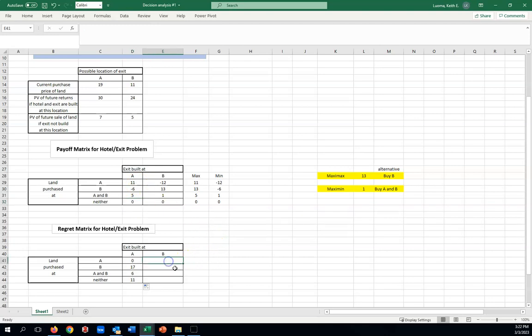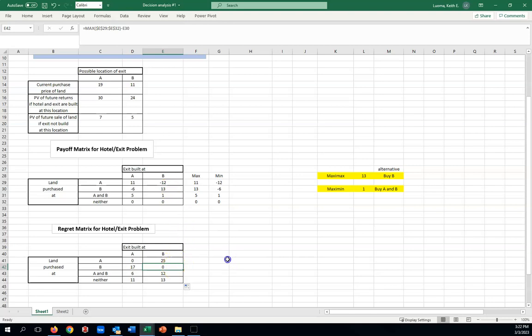We'll do the same thing over here in the second column of the regret matrix. So in that first row there, do your max of the second column. Let's make it absolute while we're at it. F4 is a shortcut to make things absolute. Close your parenthesis and then subtract the first entry. And we get a $25 million regret. And let's copy it down. Notice the 0 regret comes right here, which makes sense. You could have made 13 million and you did.